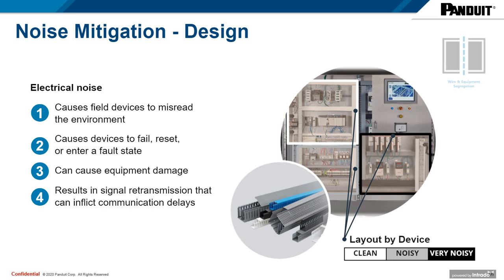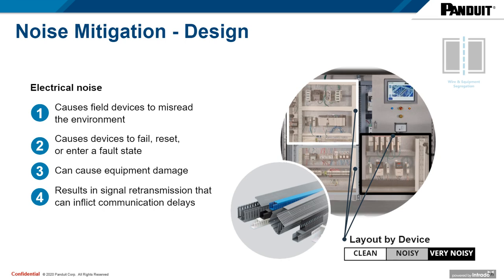This can be seen in the three-zone panel layout in the picture, with the largest and most significant noise-generating components contained in the area outlined in black to the far right of the picture, with other noisy components contained in the area outlined in light gray to the bottom left, and lastly, the noise-sensitive devices and cabling contained in the area outlined in white to the top, where it is located as far as possible from the most noise-generating components.